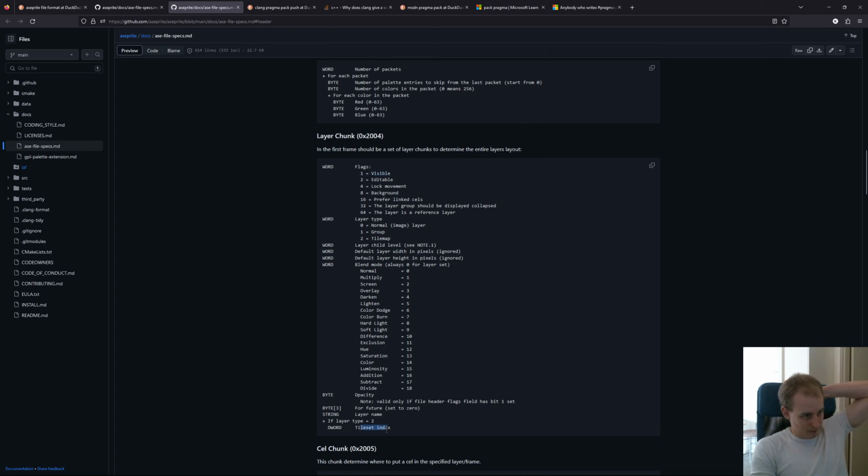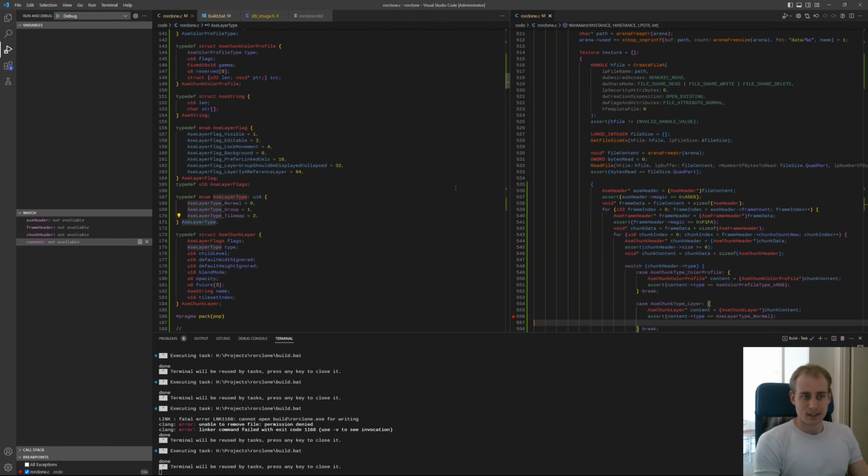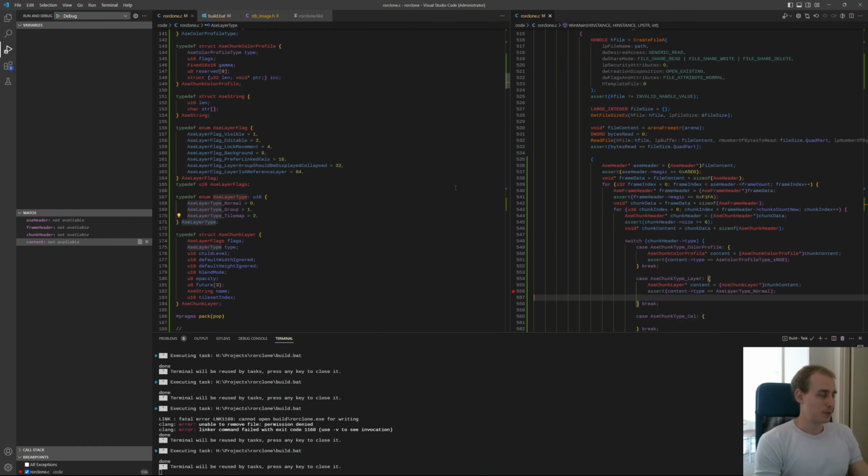Future name. Tile set index. Yeah, so the first frame just has these things. Well, we only have one layer. And this is where we can pull out information about what's visible, for example, and how to blend them.